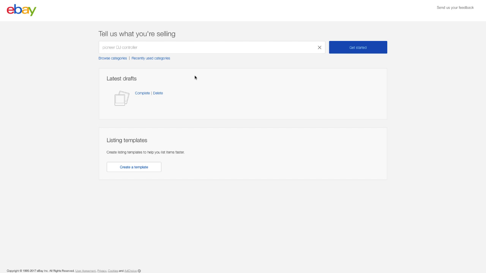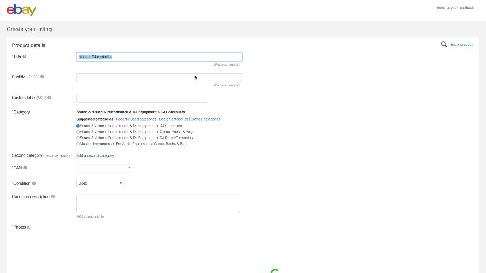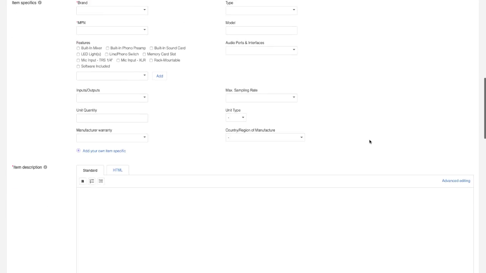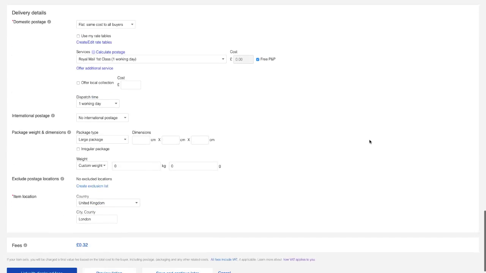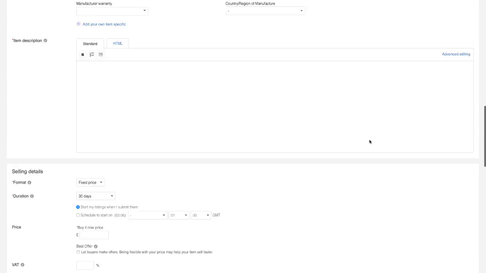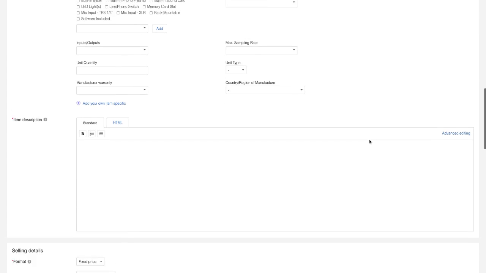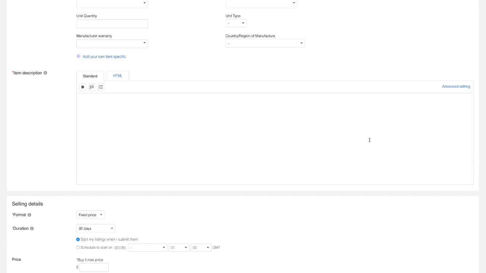On the next page, you have all the information related to your listing, including the listing title, category, condition, photos, description, payment, shipping settings, and everything else. I won't be covering all those details as they're self-explanatory really. In photos, you can upload up to 12 images for your product, and if you list with variations, a further 12 images are available for each variation. Remember that you want your images to be square and at least 1600 by 1600 pixels in size.